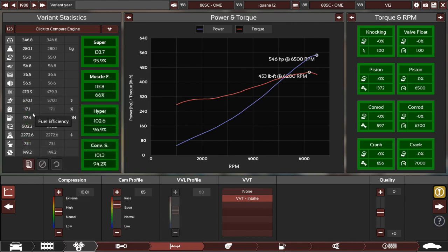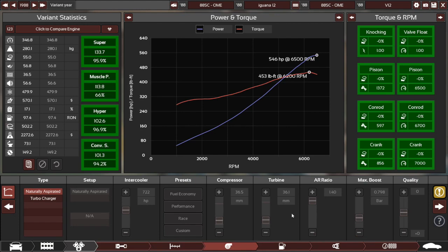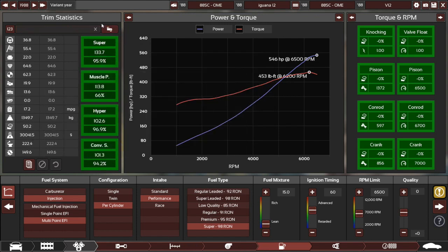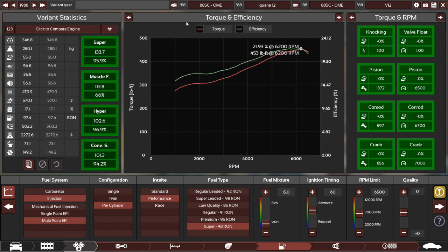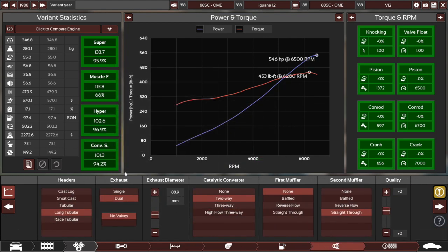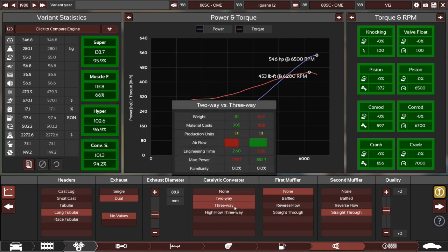There's a bit of leftover octane there — I'm not really sure why. Performance intake, super 98, very lean fuel mixture, so I'm guessing they're going for the fuel economy thing. I'm not sure how well that's going to work with the massive engine. It does reckon it'll get 17 MPG, but I'm not sure how that transfers to BeamNG. The only especially weird thing about this engine is the exhaust setup — I'm not sure why it's got a two-way catalytic converter, especially because the three-way fits. And you can see already there's a good 30 horsepower gain there by dropping the three-way on, well within the rules. You can get 588.